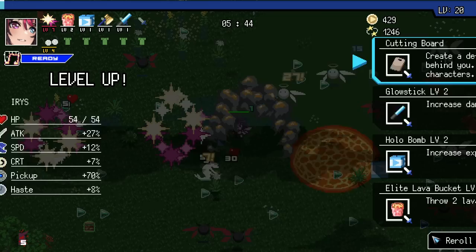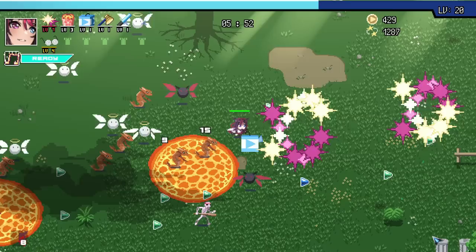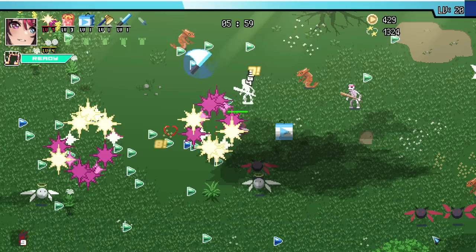But I do have my ultimate ability. Holo bomb, lava bucket, there we go. Oh, there was the cutting board. Dex, pay a bit more attention, please. I just have to be a little bit faster with the trigger for the ultimate ability. This could have saved me in the last run. Like, I was ready, but I was just too slow.